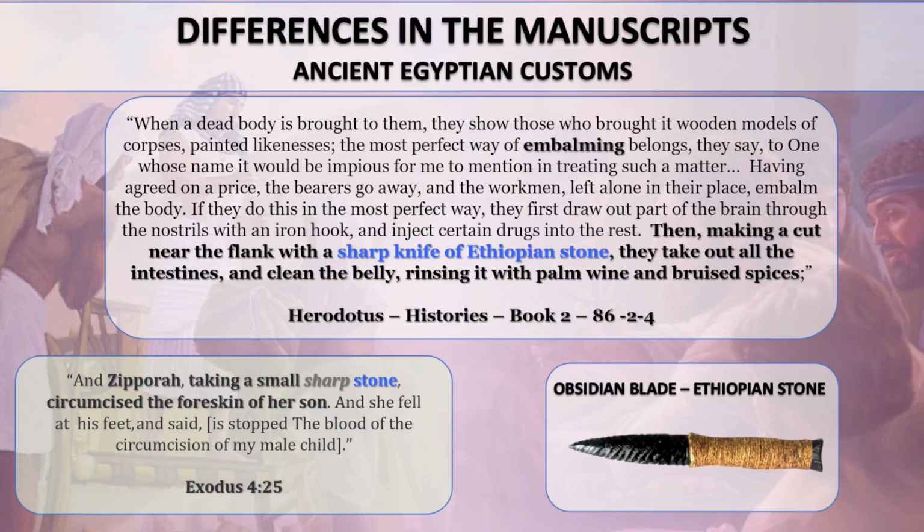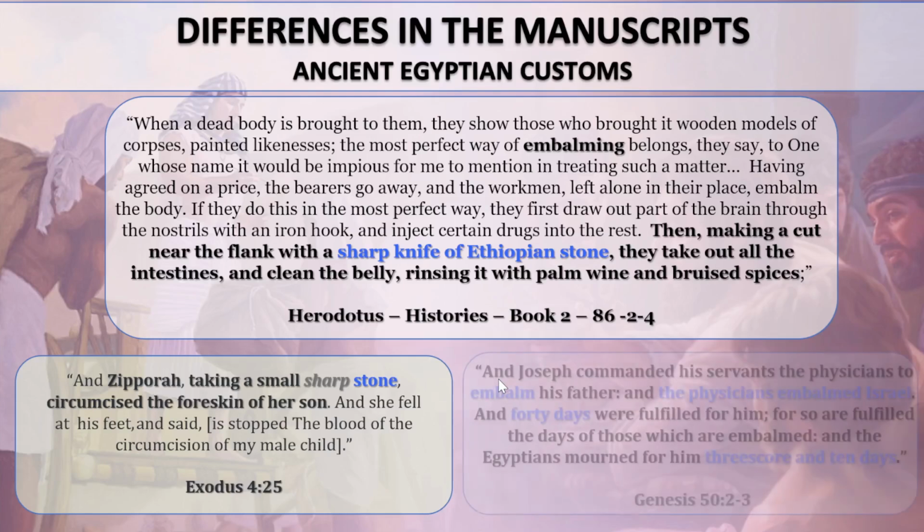This is not right. An atheist would point that out too. But when you study Herodotus and you understand that obsidian blades, obsidian glass, are 500 to 1,000 times sharper than our steel surgical blades today, and I really want you to think about that, that's mind-blowing. These are extremely sharp, much sharper than our surgical blades today. And to me, this is perfect history. The Bible is leaving us great clues that only someone from ancient Egypt would have actually known.